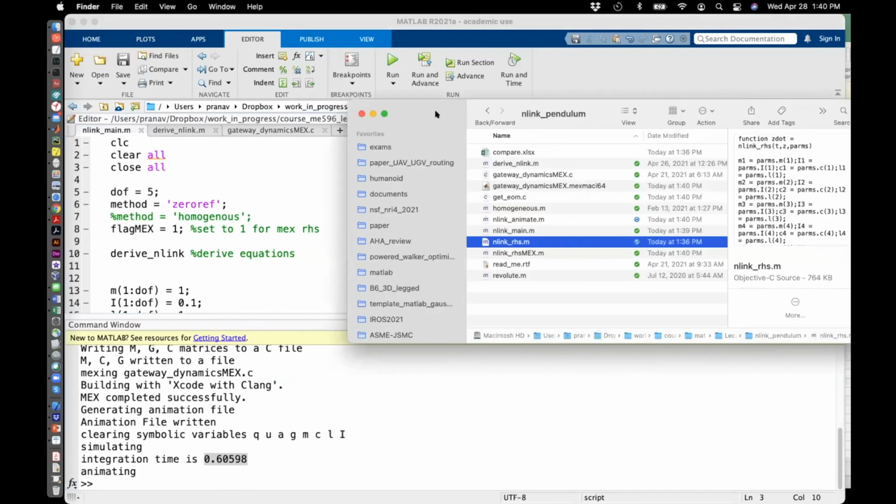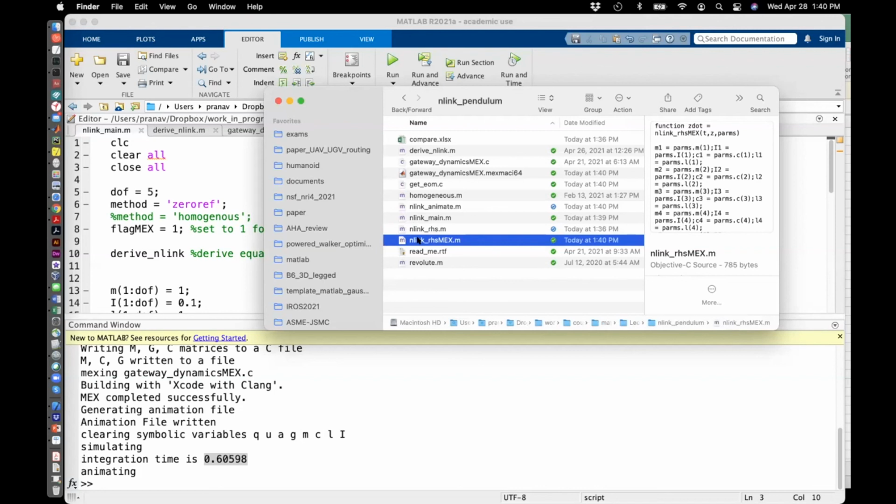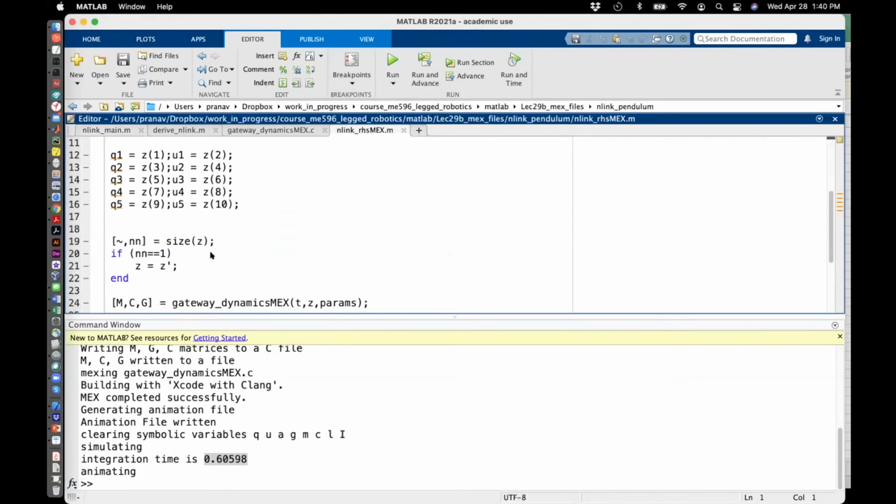So let's look at what was generated. Just like there's an RHS MEX file, I can open this in MATLAB totally fine.